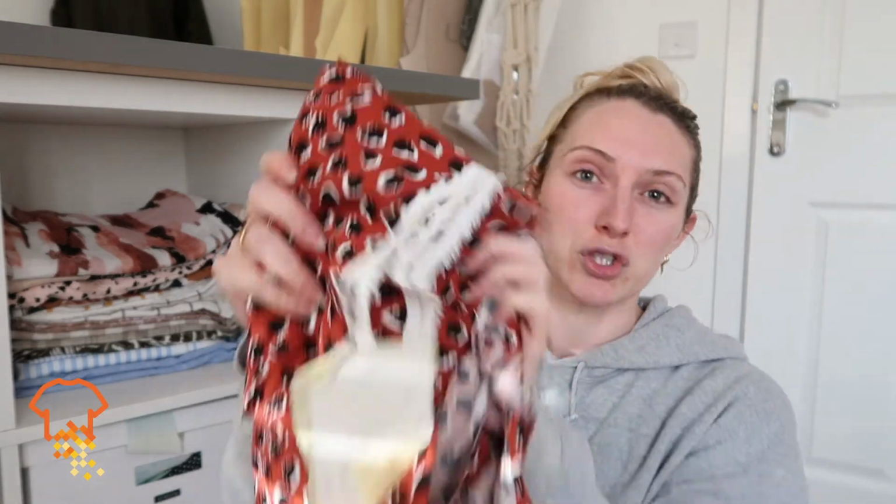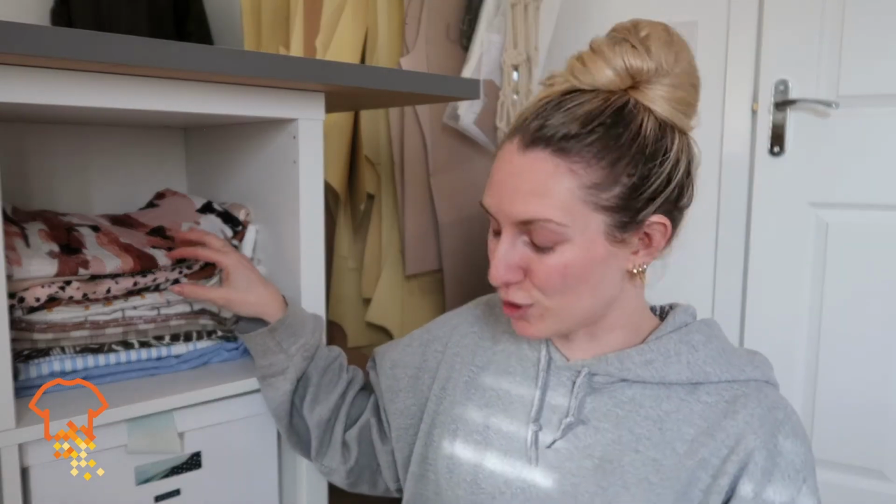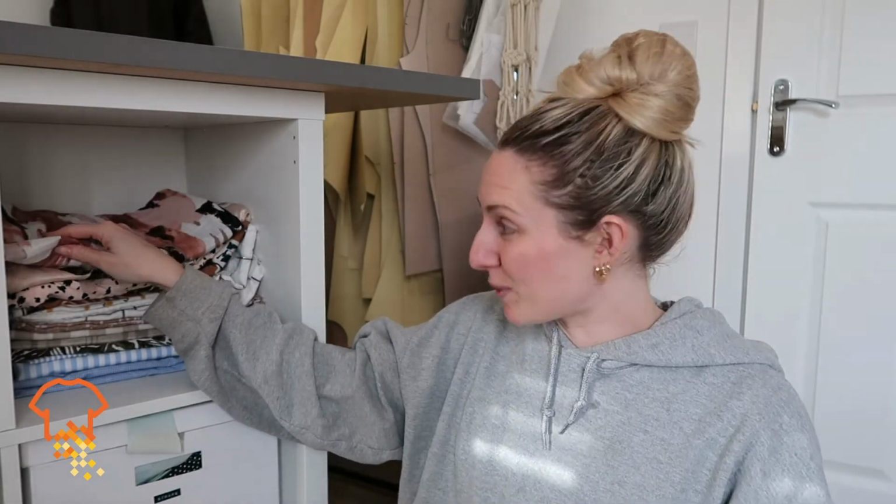It was so bizarre. Anyway, so this viscose twill, I've only got 2 meters of it, and I'm trying to create a very statement high fashion jumpsuit which has quite a lot of volume in it out of 2 meters. So that's another reason that this design is taking me a little bit of time. But I'm gonna get there and I'm gonna use that gorgeous fabric because that is me being bold with colour.